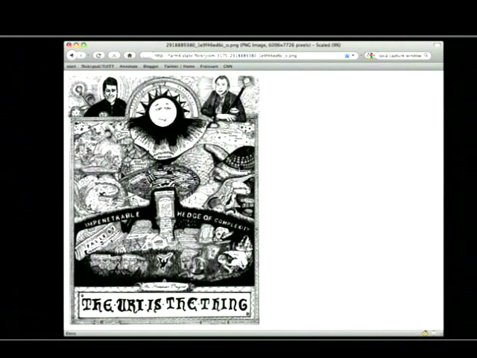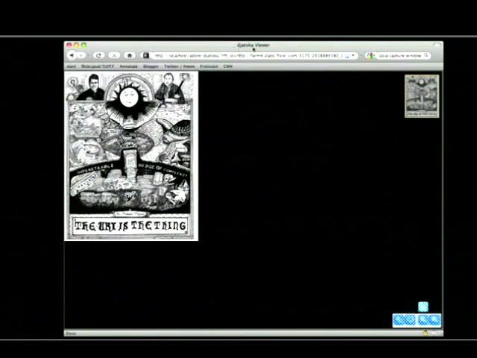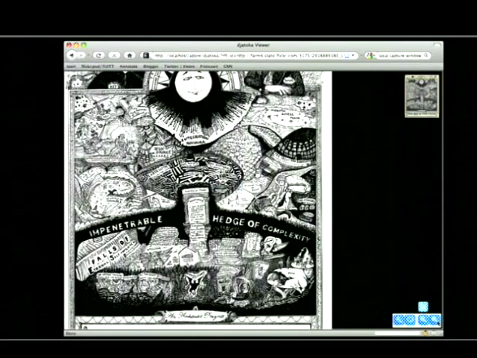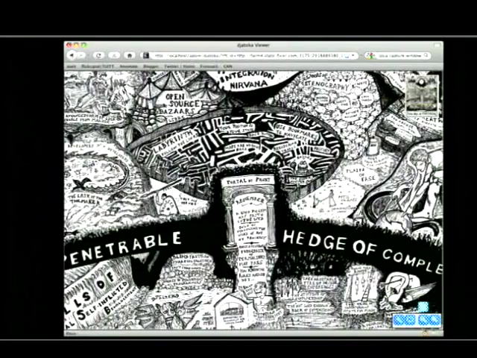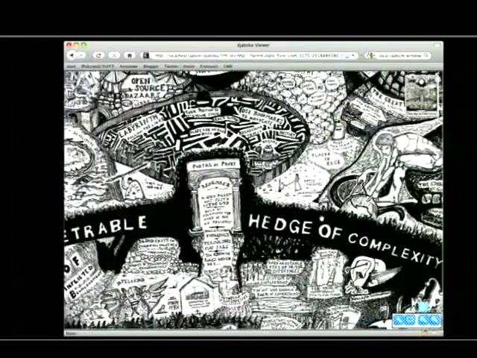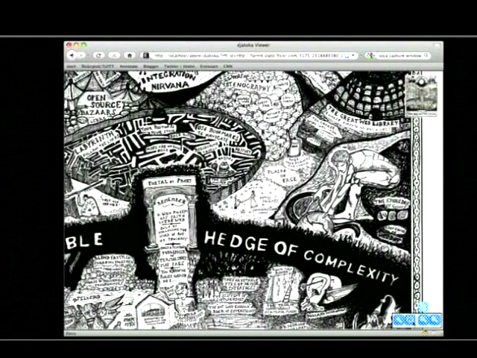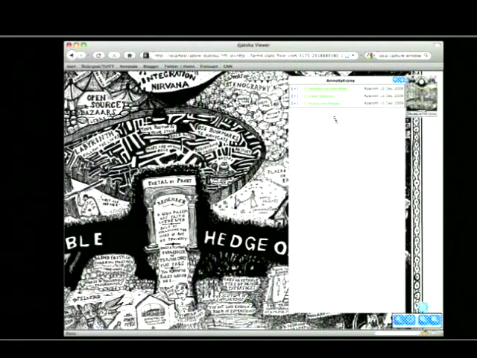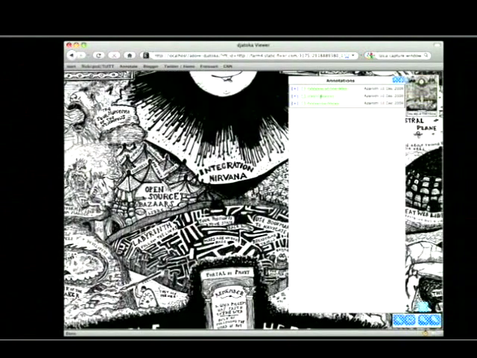So here I am in Flickr with an image which is kind of big. I have a bookmarklet which says annotate that pulls me into my annotation interface, which is built on J2K. With J2K, you can zoom in, you can move around, you can investigate the whole image quite nicely. We click on this little button which says show, and here are the annotations that it's found. This first one then is a rectangular region, so the basic thing. It's got a string as the content. Up here we have another non-rectangular region which we want to identify.